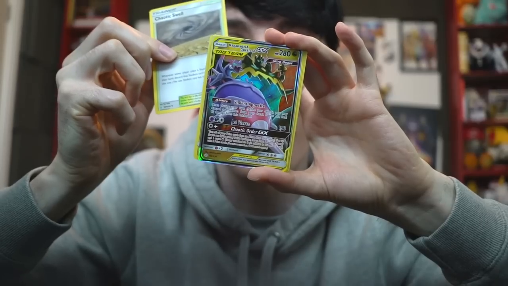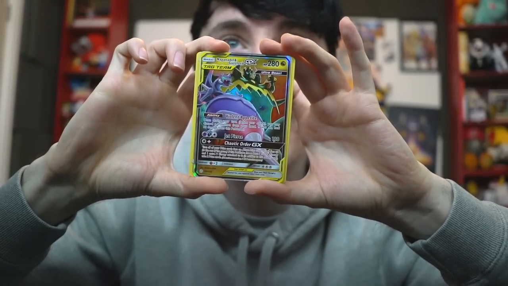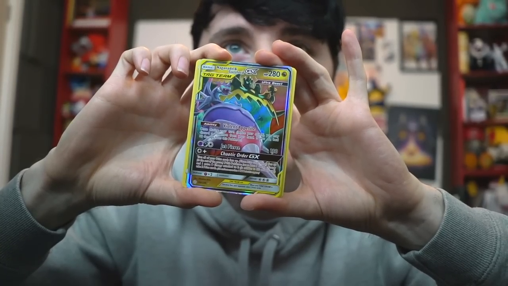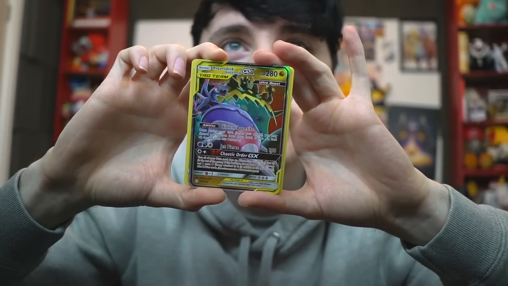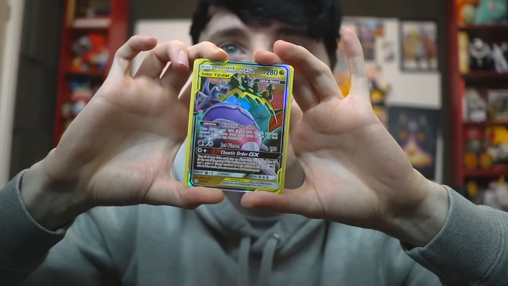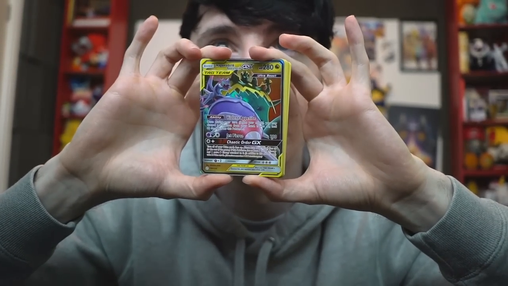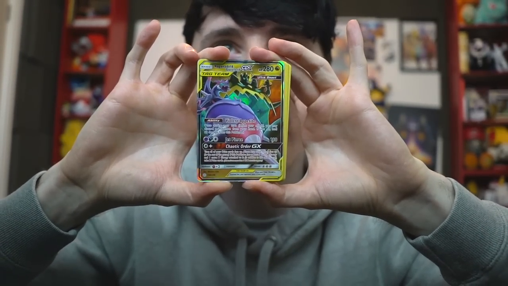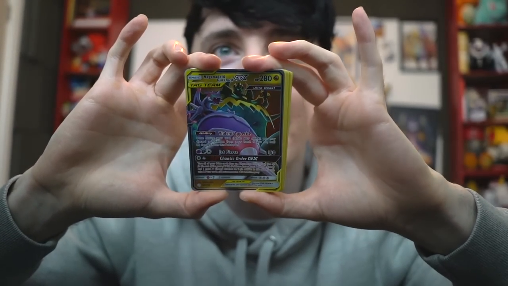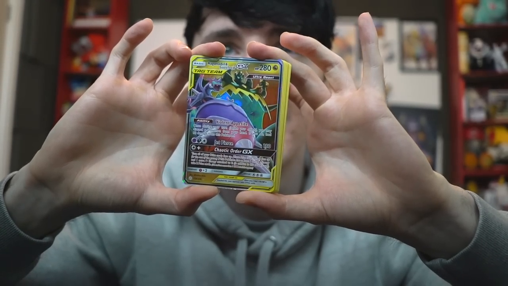Oh my, what the heck? What is that? Oh, we got a Sun and Moon one. A tag team. GX. Ultra Beast. We got Naganadel, if that's how you say it. And we got Guzzlord. Damn. Jet Pierce. What number is this? 15 out of 236, guys. That's a lot. Yeah, there's our first rare, guys. Our first tag. I've never had a tag team before, so I'm super happy. Yeah, it looks cool, doesn't it? Really cool.